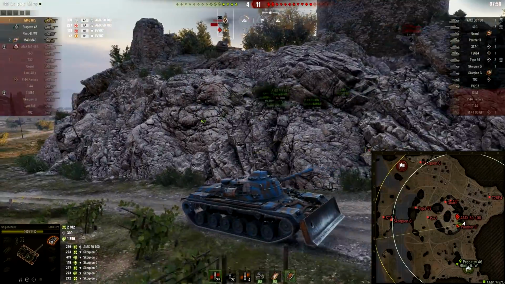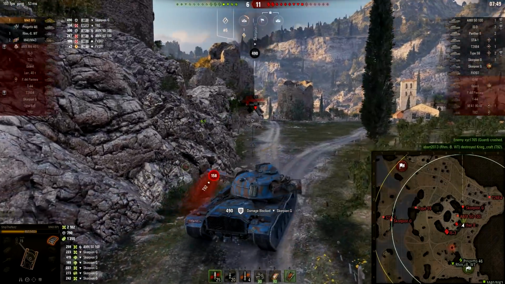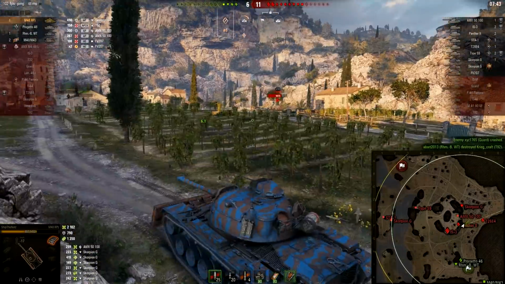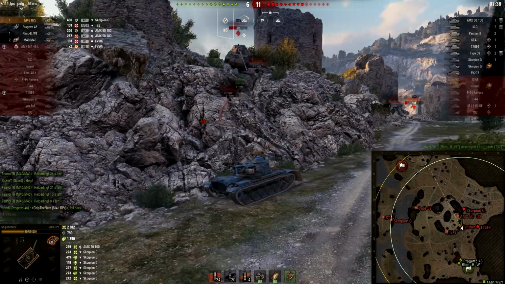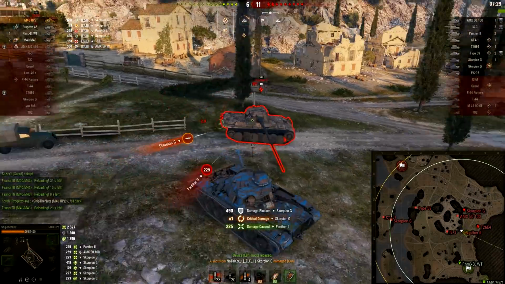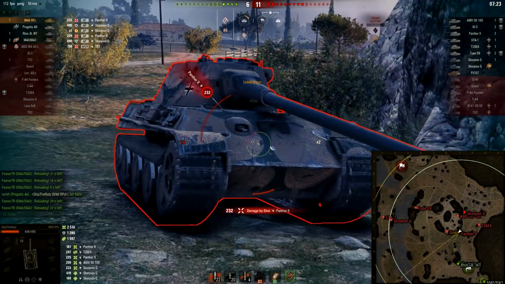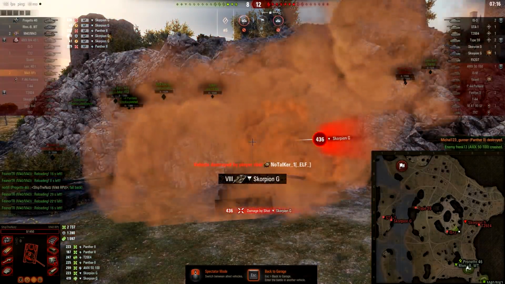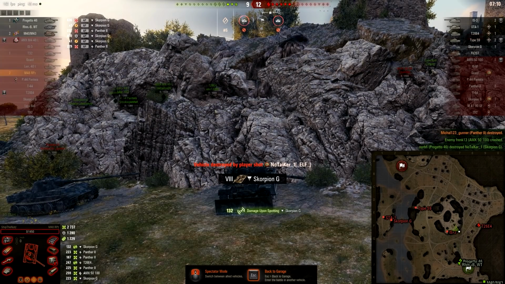Come on, make that mistake. Soon I'm simply going to be... I'm kind of trying to bait him down the hill. Scorpion G. Kind of trying to bait him down. Okay. Ramming, and boom. He didn't lose any HP doing that. This is actually super interesting. Okay, another one bites the dust. And Scorpion G. Yeah.